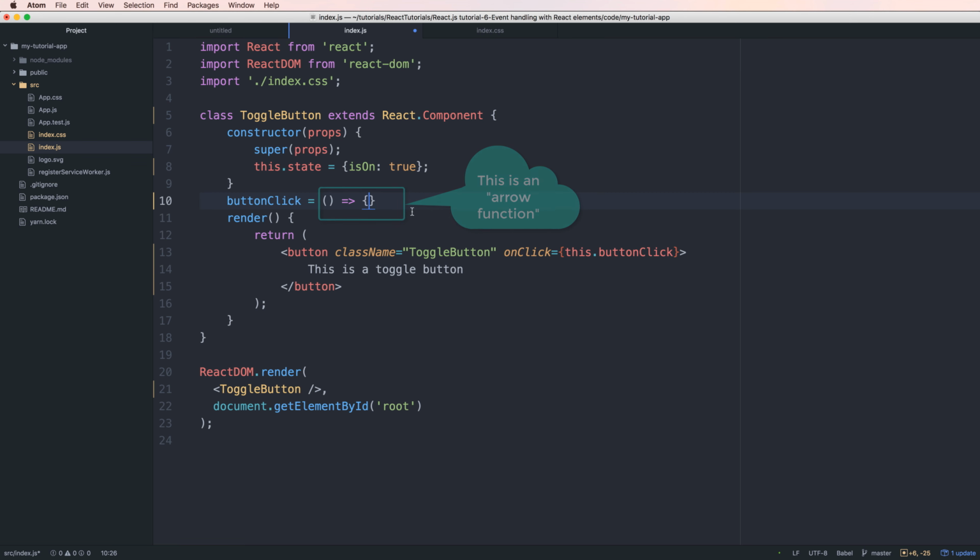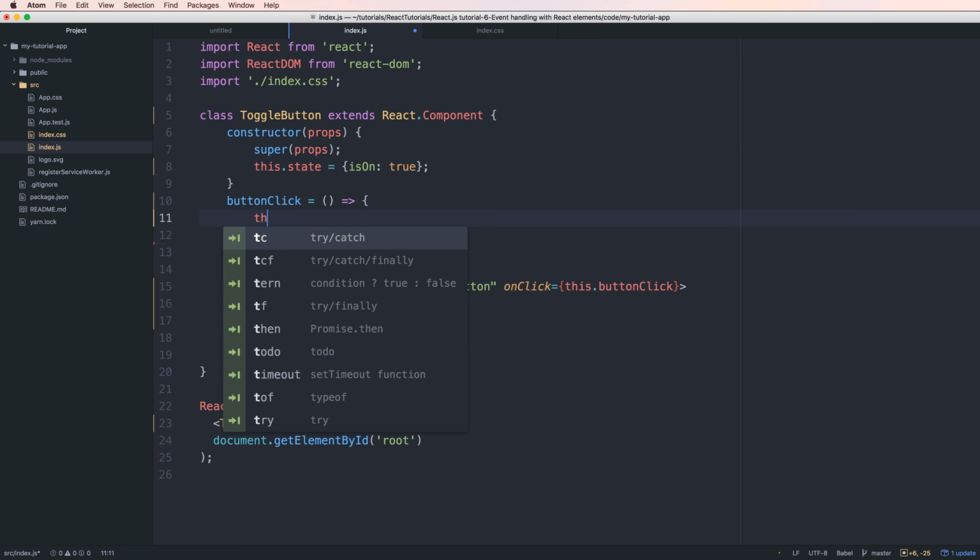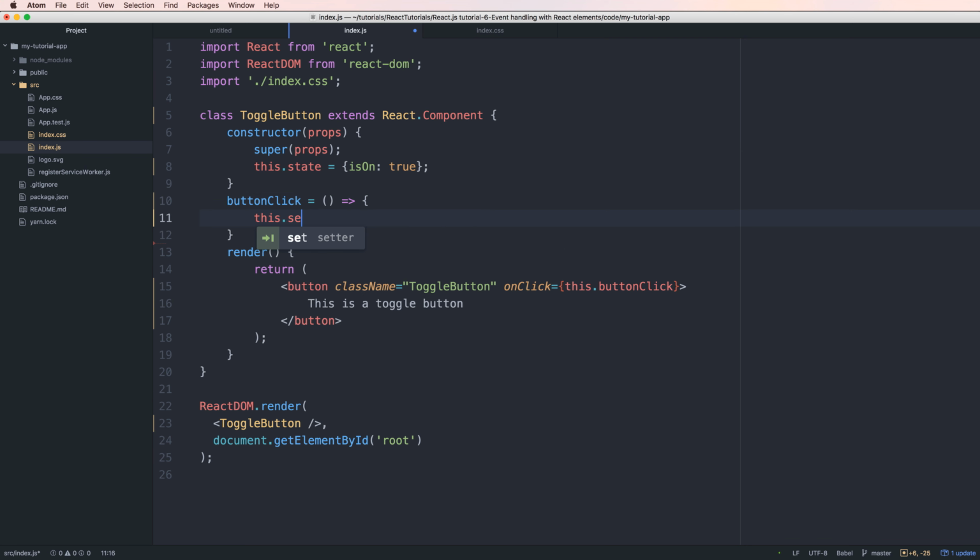Here is the implementation of the arrow function. And setState here is a setter, and I use prevState. PrevState is the previous state before calling this function. And here is the implementation.